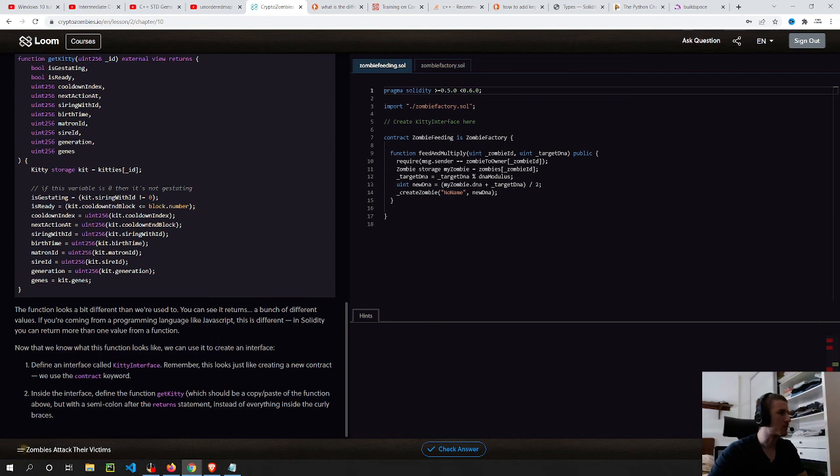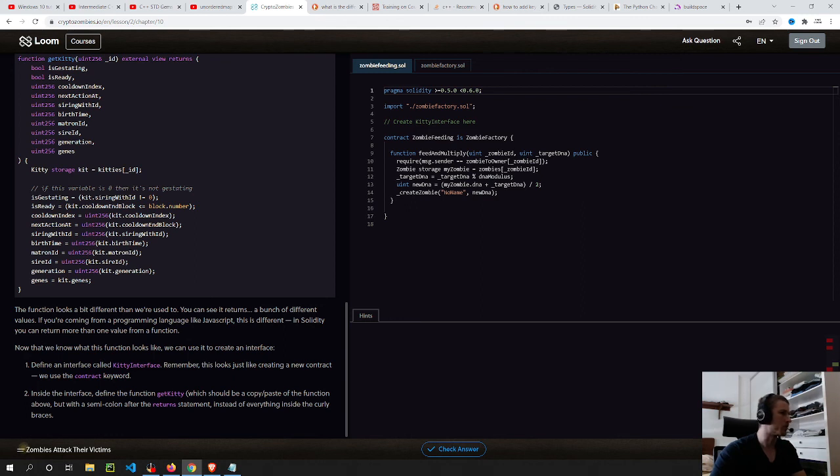The function looks a bit different than we're used to. You can see it returns a bunch of different values. If you're coming from a programming language like JavaScript, this is different. In Solidity, you can return more than one value from a function.